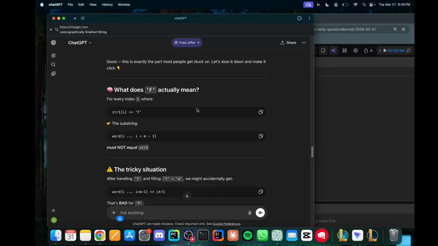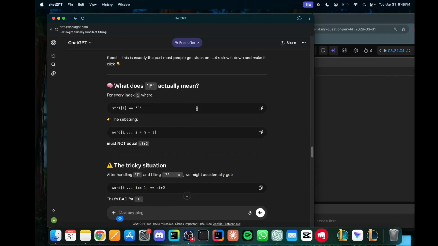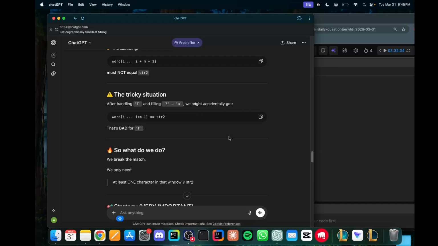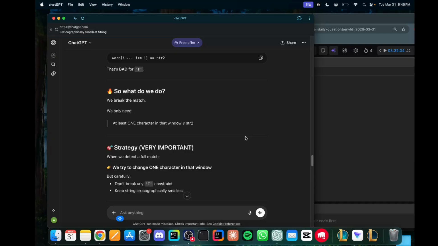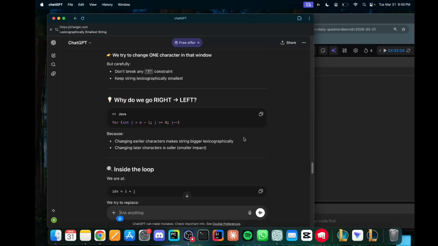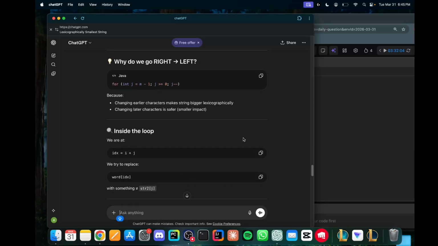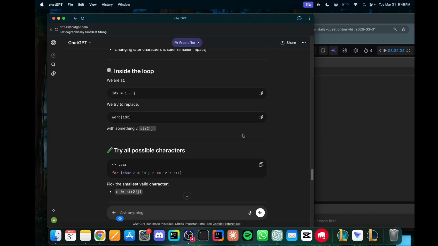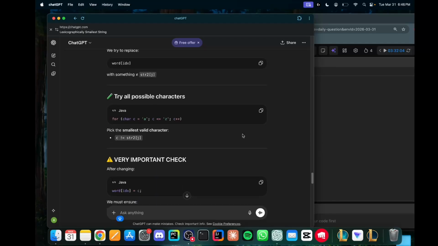After handling T and filling with a, we might accidentally get that, and that's bad for F. Okay, so what do we do? We break the match. We only need at least one character in that window that's not equal. So inside the loop we try to replace, pick the smallest valid character to change in.